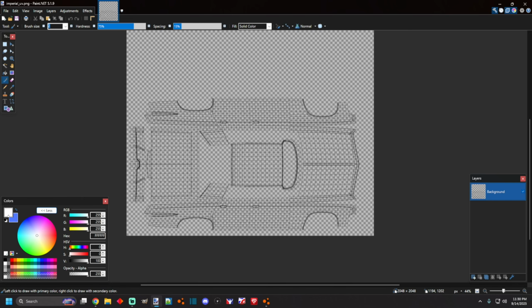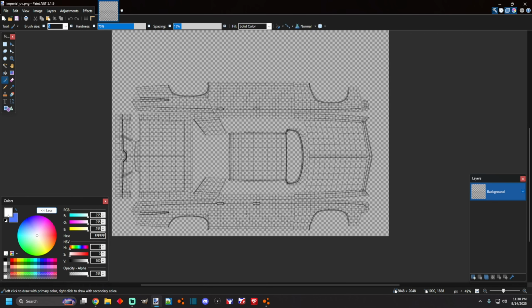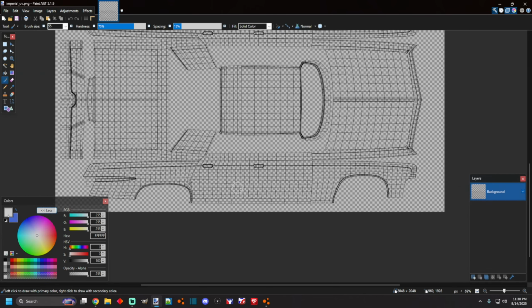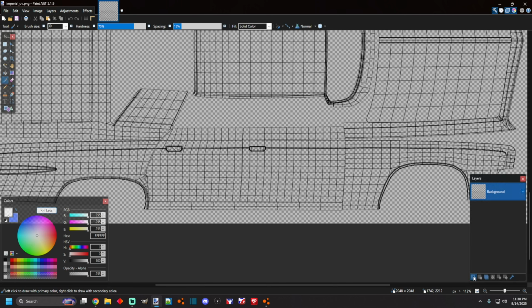I'm not going to get too far into showing you all the tools in paint.net. There are other videos out there that can show you that, but I'm just going to show you how to code it today.